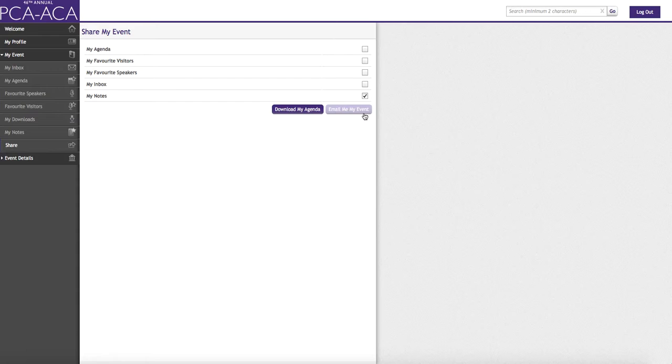And then, of course, the second way is that you could use the desktop portal actually on site as your quote-unquote mobile conference experience. So you can use it on a laptop or you can pull it up in a browser.